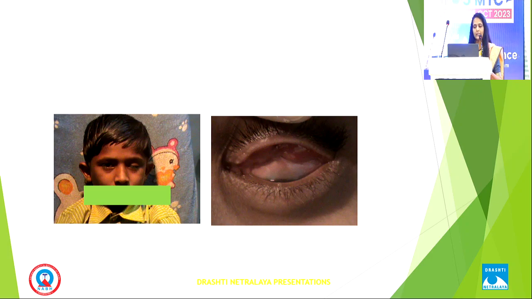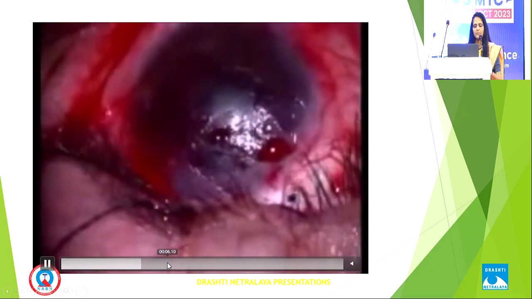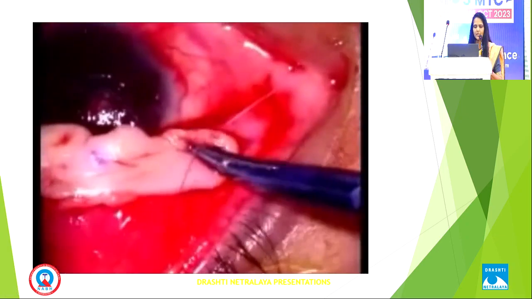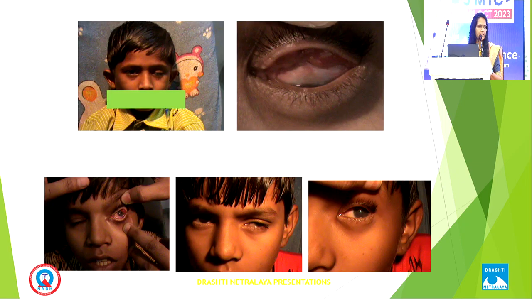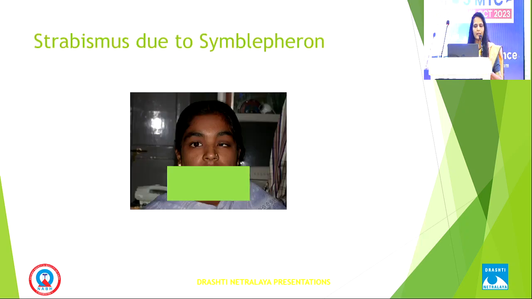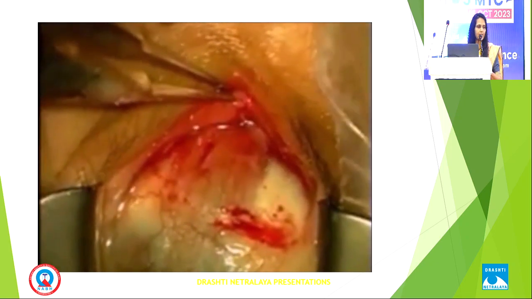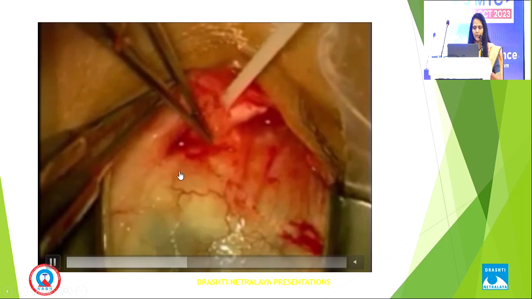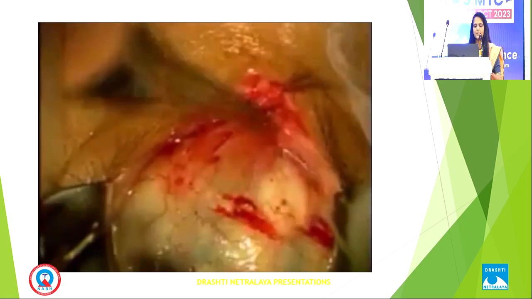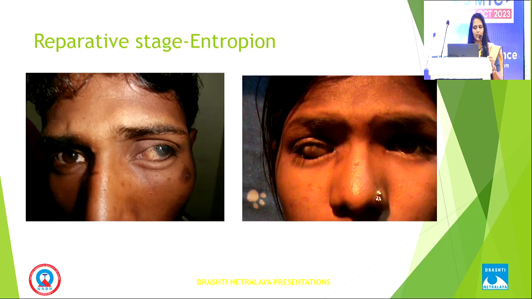Again, this ptosis can be secondary to symblepharon. So again, symblepharon release. Here we have placed a mucous membrane graft after symblepharectomy. So that also works very well. This is the post-operative after 3 months, and the cornea regains its clarity. Sometimes we may come across strabismus due to burns, because the alkali has totally penetrated the muscle, and there is adhesion in the muscle. So in this patient we just put glue, covered it with non-absorbable material, and then freed the muscle movements. But don't forget to put the fornix forming suture in this kind of patient.